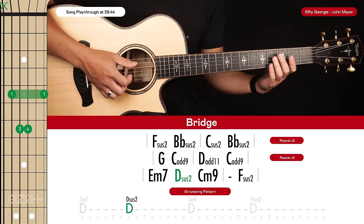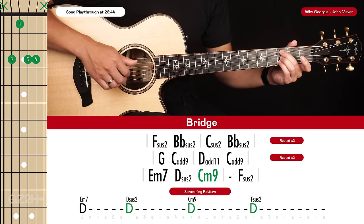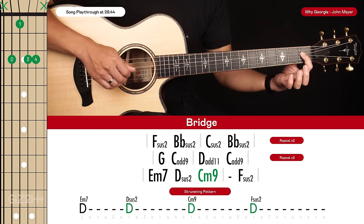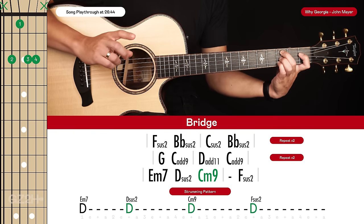On the end beat after the 4, we're going to go to a C minor 9. So to play that, ring, middle, and pinky finger on the 3rd frets of the 5th, 3rd, and 2nd string, and index finger goes on the 1st fret of the 4th string. So that's on the end beat after the 4.